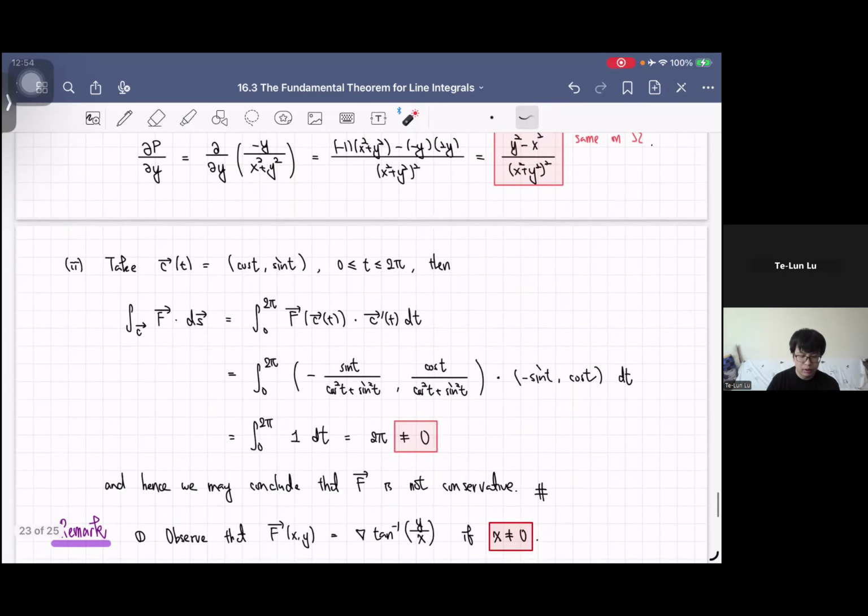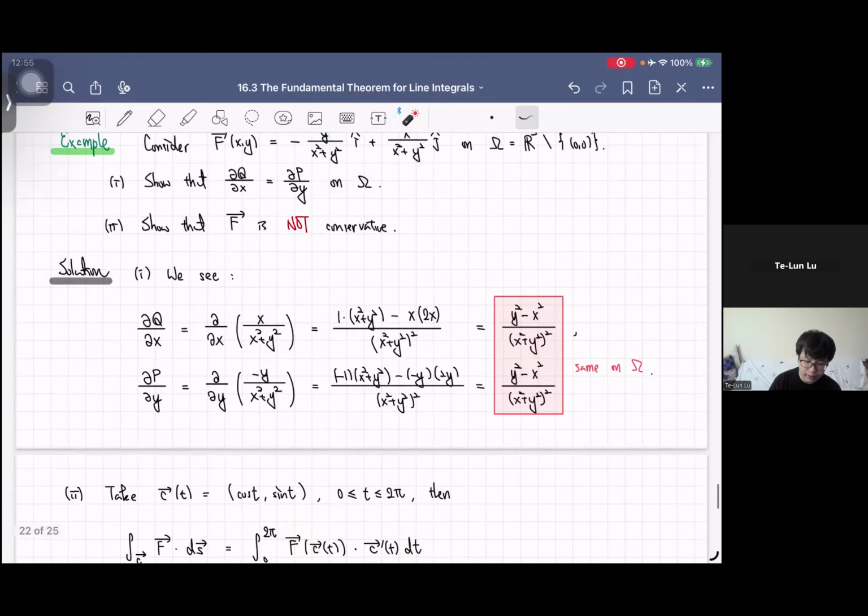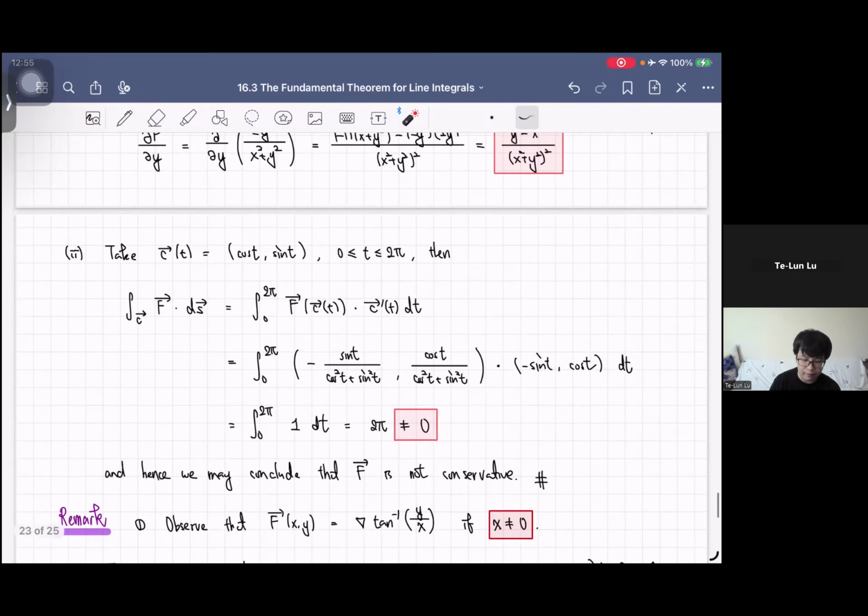So to show non-conservativity, you can, as I mentioned before, find some closed curve and show that you actually don't have vanishing line integral. In this case, just for convenience, I choose the circle c(t) equals cosine t, sine t, where t goes from 0 to 2 pi. So that's a circle with radius 1 centered at the origin. So the line integral is given by the integral of f of c(t) dot c prime of t from 0 to 2 pi, right? And by definition, f is minus y over x squared plus y squared in the x coordinate. So you have minus sine divided by cosine squared plus sine squared, and cosine divided by cosine squared plus sine squared. By doing the inner product, the dot product, you get actually 1 based on the Pythagorean theorem, because sine squared plus cosine squared is 1. So we are integrating 1 from 0 to 2 pi, and that is 2 pi, right?